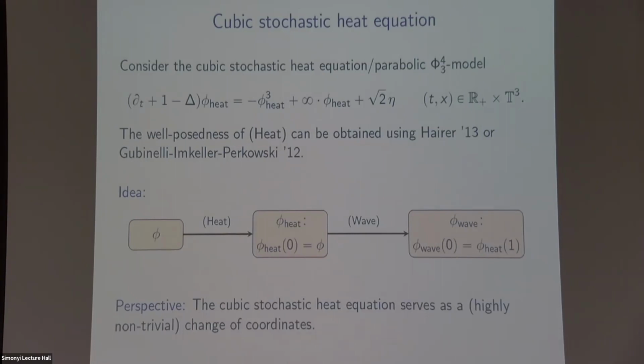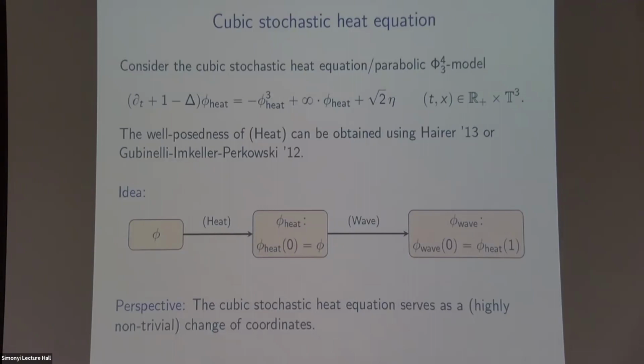This kind of equation remained a challenge for a very long time, but it was addressed using the theory of Hairer. This particular equation you can also address using the paracontrolled framework by Gubinelli, Imkeller, and Perkowski, which is kind of an alternative approach. But these are all local time results. In our paper, we only use the local time result. We only need some result on convergence of the measure, and then we use the local time result. We're using that statement for the measure, but not for the dynamics.